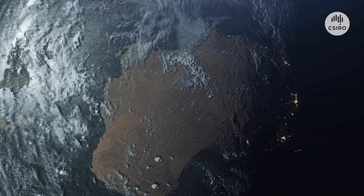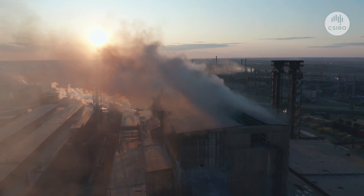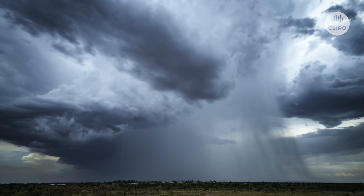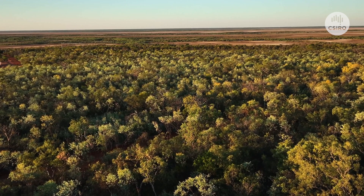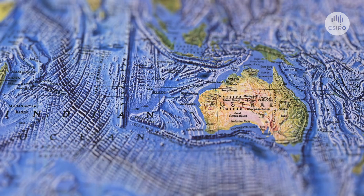While our focus is on reaching net zero emissions by the middle of this century, in reality under the Paris Agreement we've signed on to a net negative world — meaning we actually take more carbon dioxide out of the atmosphere permanently than we emit. That's going to be a huge challenge, meaning we're not just talking about what happens at the end of the century but much longer time scales. We're going to need to be developing technologies and deploying these at unprecedented scales, and the big challenge is how do we do that responsibly in a way that maintains our stewardship of the ecosystems around us and our ability to survive on the earth.